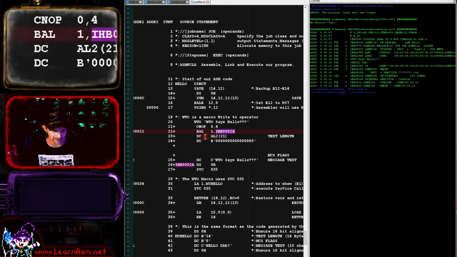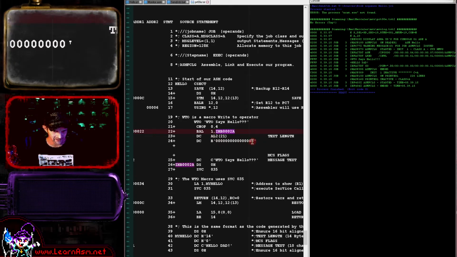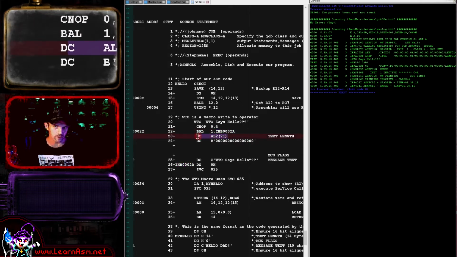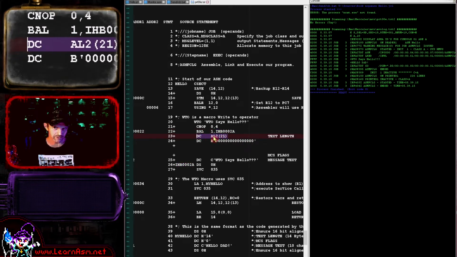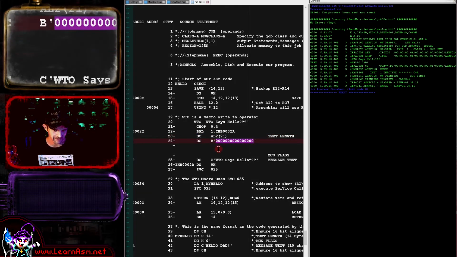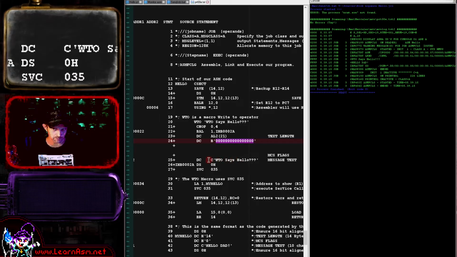And what we've got here is we're branching and we're jumping over the next few lines. And the next few lines are basically defining exactly what I just did with the hello data thing. This is the length of the data that follows. This is the flags, this 0 flag here, and then we've got the message here as byte data.